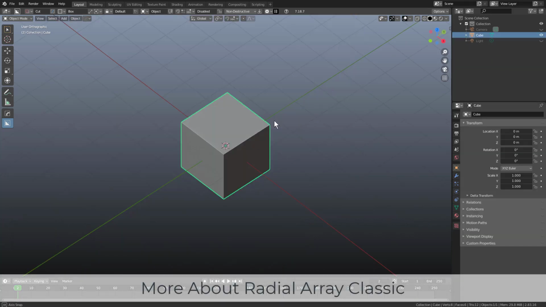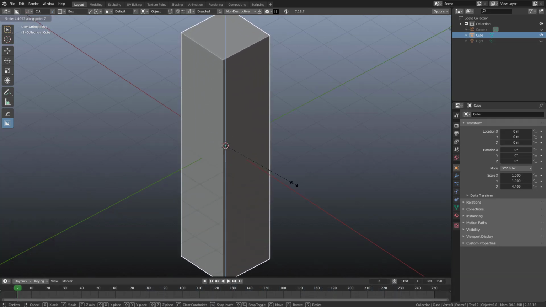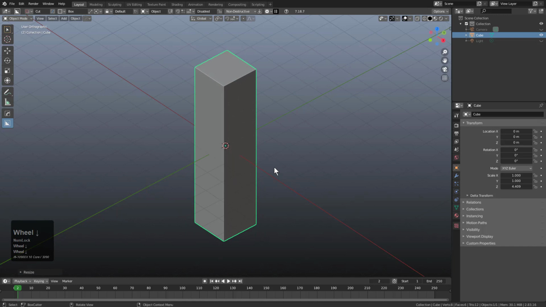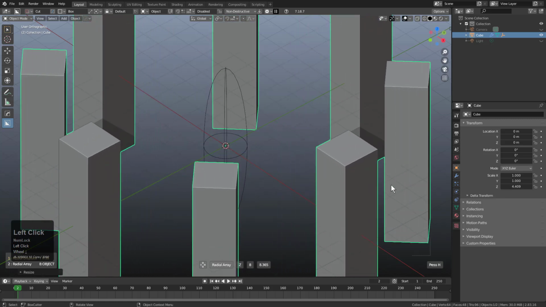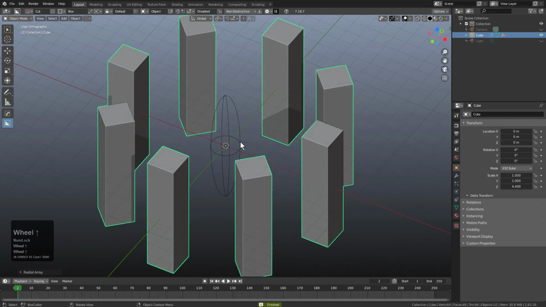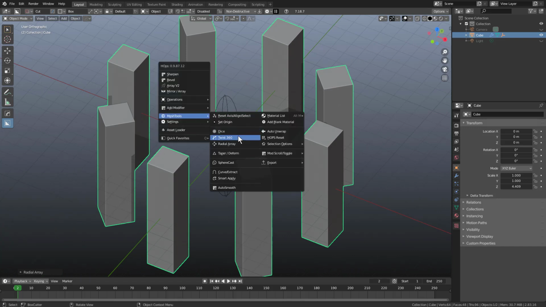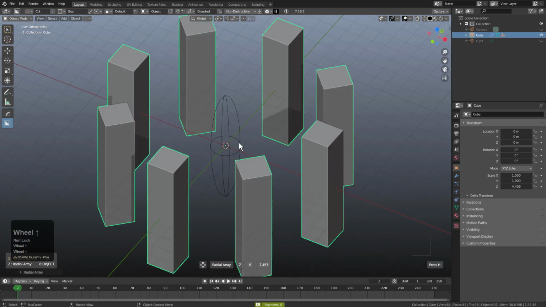So here I am back in the classic HardOps using the classic radial array as you all knew it. And we'll just press S and Z, and little do you know, I just made a serious mistake. With unapplied scale on this object, that means when I press Q and I go in and add a radial array, this object will be radial arrayed with the scale kept, but the empty will also be scaled in order to compensate. And the good news about this is that I can go back in and adjust the radial array on the fly and change the count to whatever I need it to be, and nothing will be a problem.